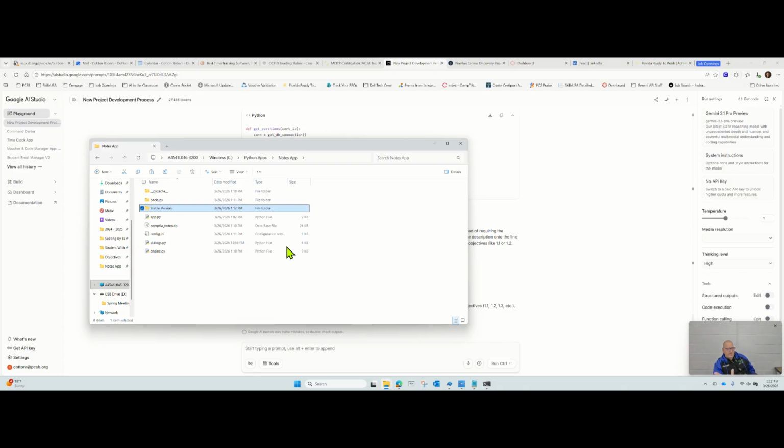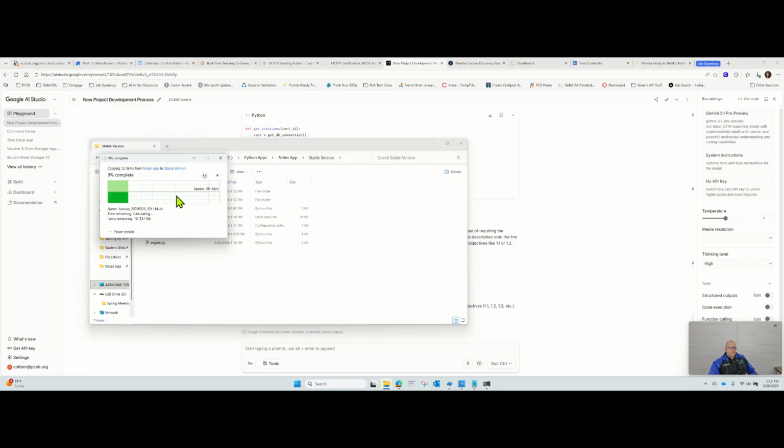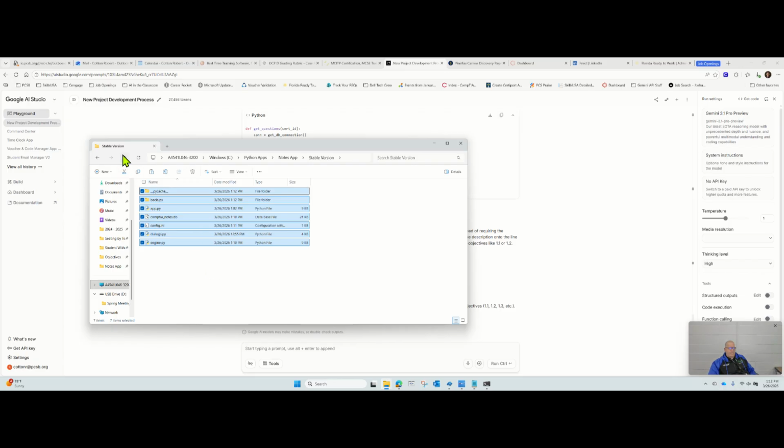But I don't want to mess up what I have because it's already working. If I go in and start rewriting code because I want to add another button, before I do any adds, I'm going to copy everything and put it in stable version.